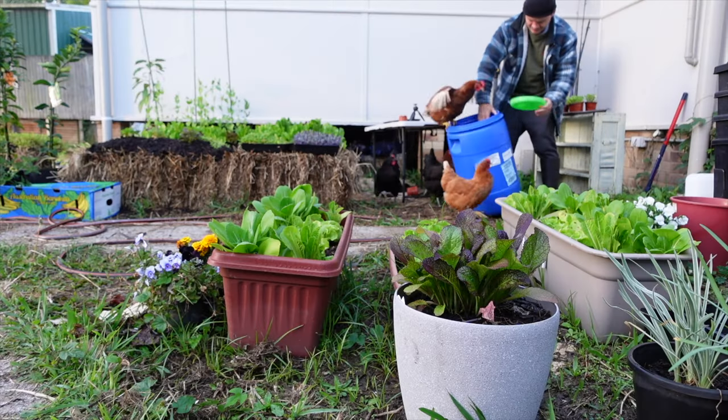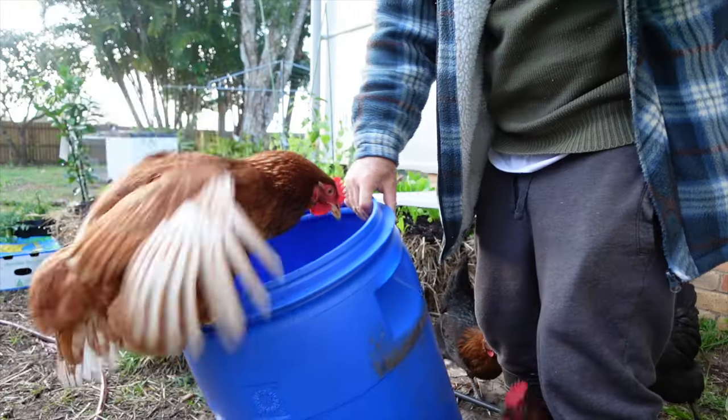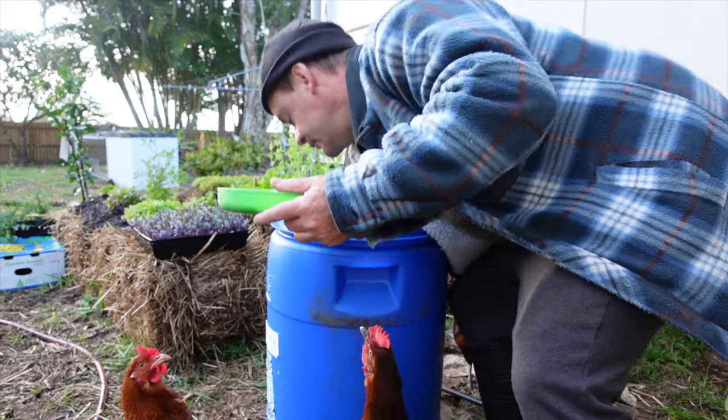So you have to agree, my chickens are absolutely bonkers, right? But I could have just left them in the pen and then taken the food over. In some ways I find it quite entertaining that they come and run in and everything. They get so excited about food. It's like a big Catholic family, all going in for a big meal all at once, and the food's all put out on the table and whoever gets in first gets the feed.